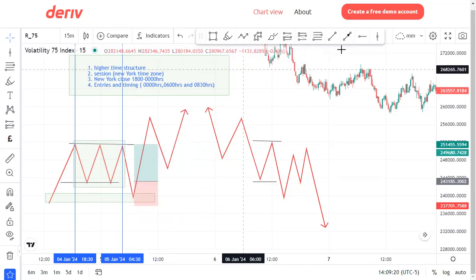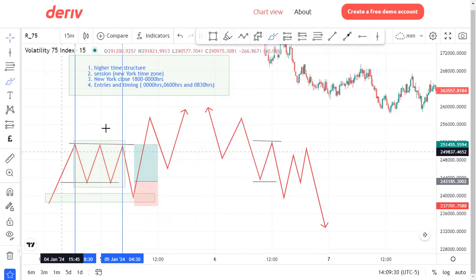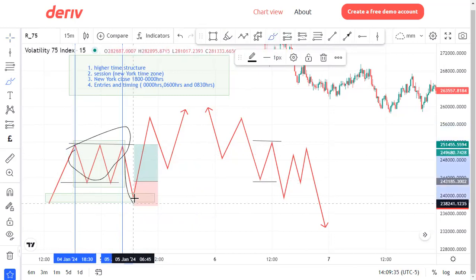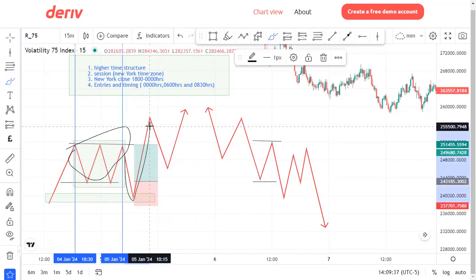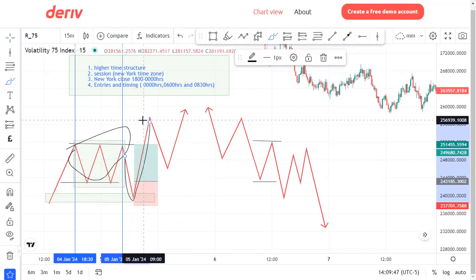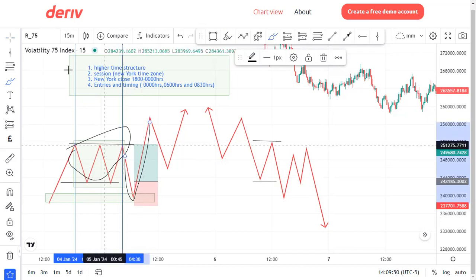So let us recap very fast because we want to go to the market itself. Firstly, you wait for the accumulation, you wait for the manipulation, then you enter when the market is distributing. So it's called the AMD. If you go to ICT, it's called the AMD strategy: the accumulation, manipulation, and distribution strategy. But here we are mixing it with the session zones, like we are trading currencies.